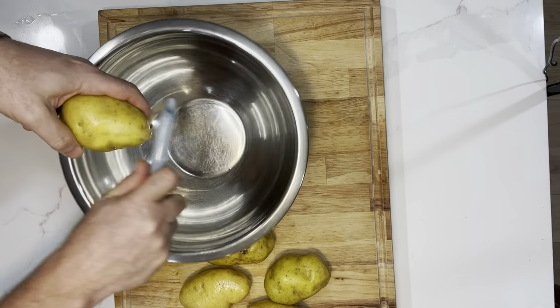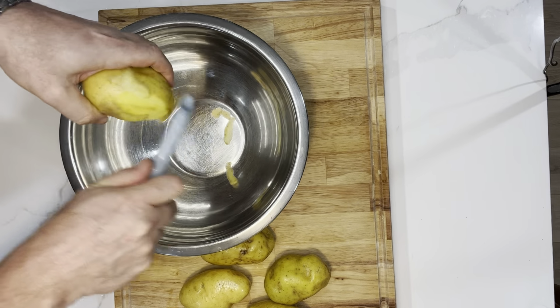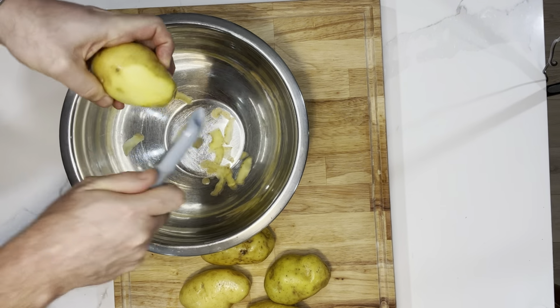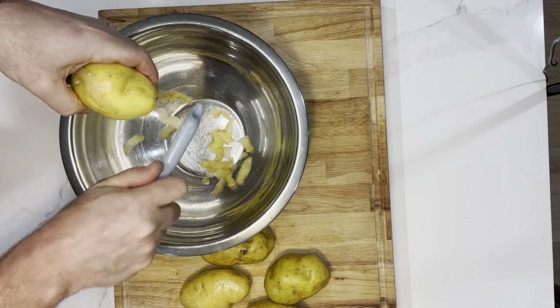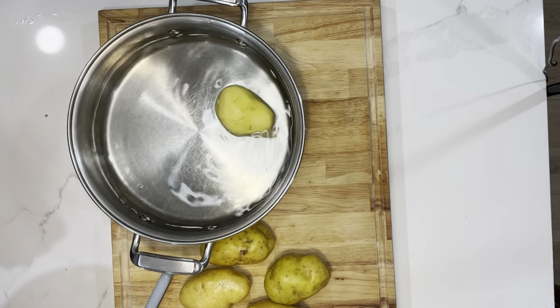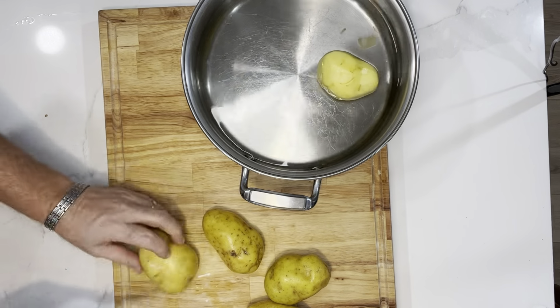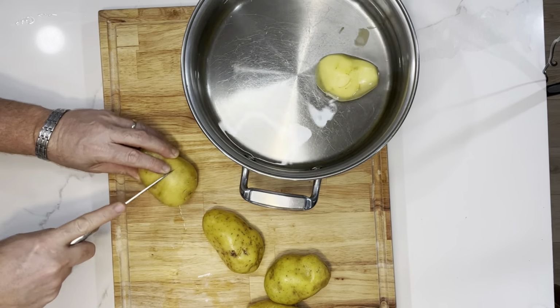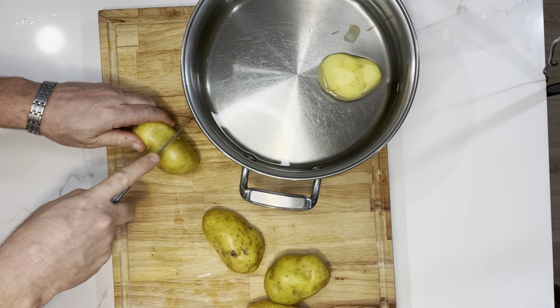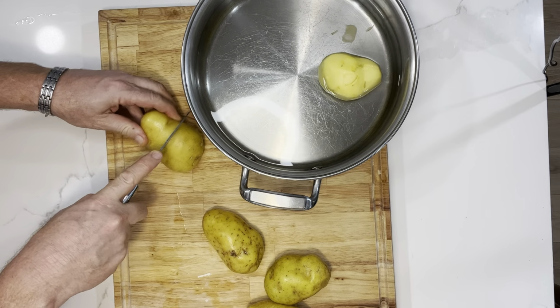So first, you'll need to peel your potatoes. But I do have a hack that I learned that I'm going to show you right here as well. So if you don't like peeling potatoes, this might work for you. I'm going to go ahead and put the potato in that I already peeled, and then here's the trick. You just want to cut a slice on each of your potatoes, right down the middle. Just cut a thin slice with a knife.